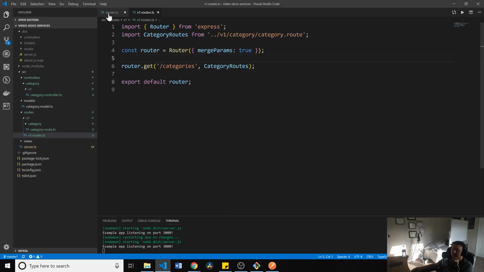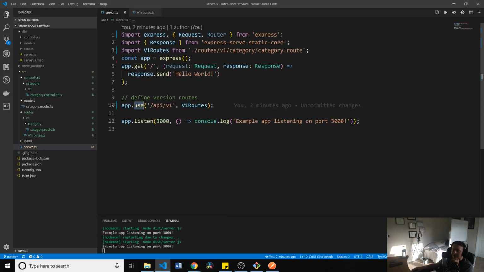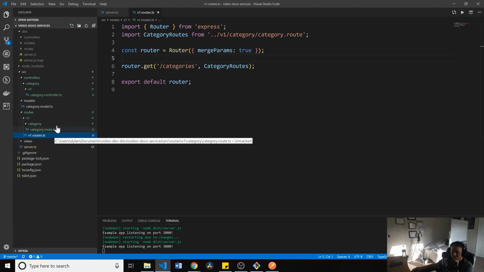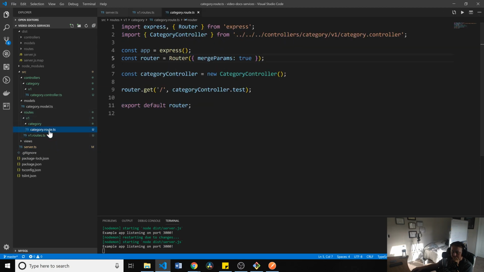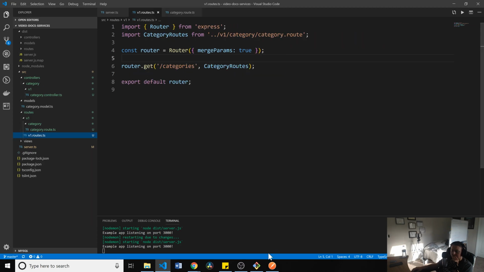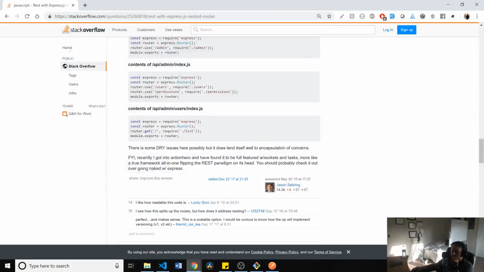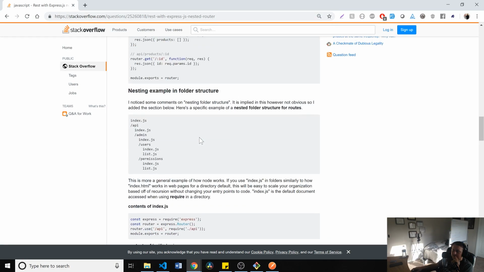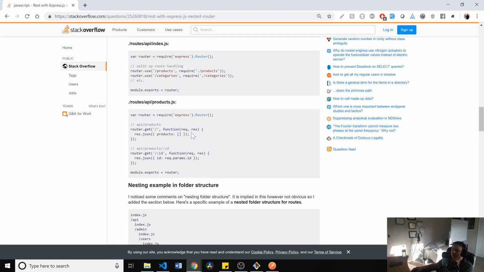No luck on that. Yeah. Split up route handling.